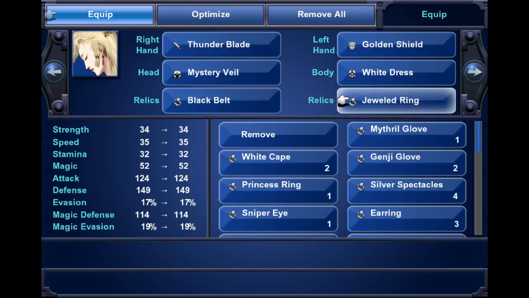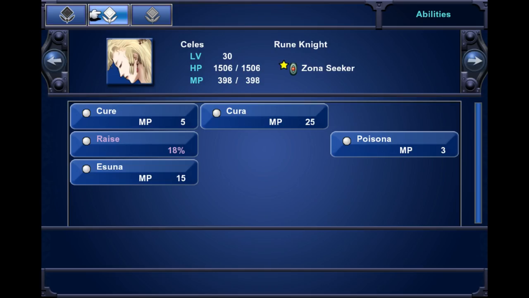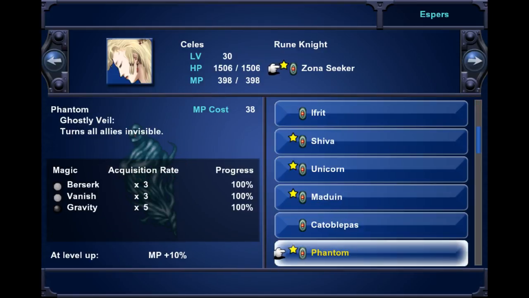Okay, some things you'll want to do. You will want to have a jeweled ring on. Wish I had a ribbon, but I don't, because of fail. So, if you don't have a ribbon, use a jeweled ring. You will want the petrification immunity. That is something you want. Close to Celeste building. Okay. If Celeste does not have the Vanish spell, I highly recommend her to start learning the Vanish spell, because then you'll have Phantom there.